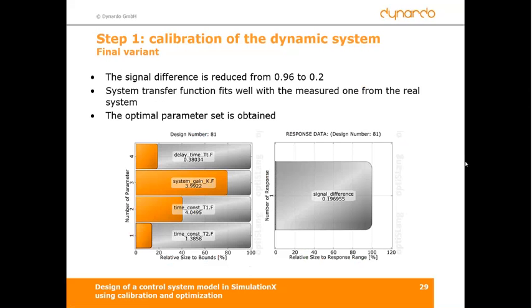With the obtained parameter set of the simplex algorithm, the signal difference is with 0.2 very small, and the transfer function of the system fits very well with the measured reference signal, and so our system is calibrated.